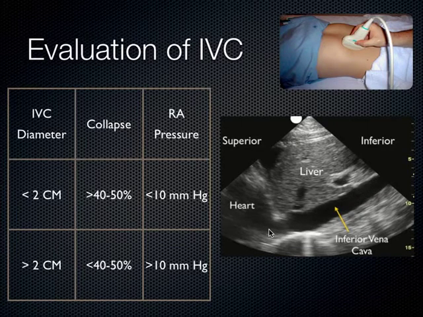heart. And in patients who have an IVC less than 2 centimeters to begin with, before they even do any inspiratory anything, and then it collapses by more than 50% with inspiration, the pressure in the right atrium is said to be less than 10 millimeters of mercury. And if it's more than 2 centimeters before you inspire, and when you breathe in, nothing really happens to it, it doesn't compress by more than 50%, then you're said to have a CVP greater than 10 millimeters of mercury. Okay, and that's basically how this works.